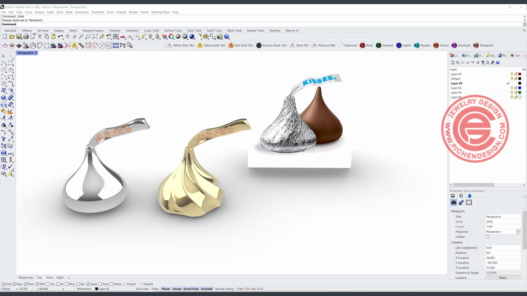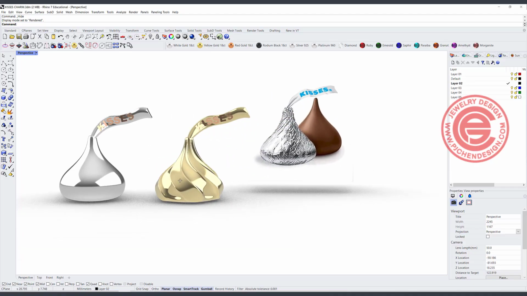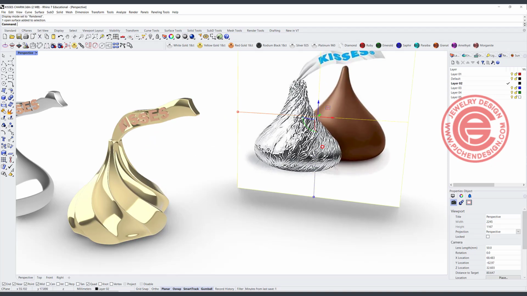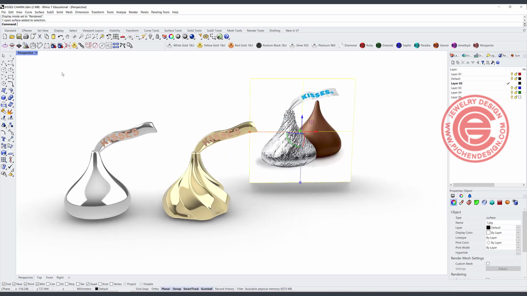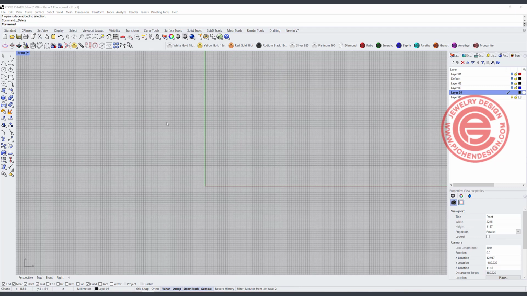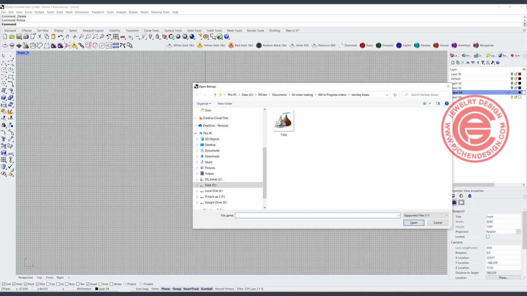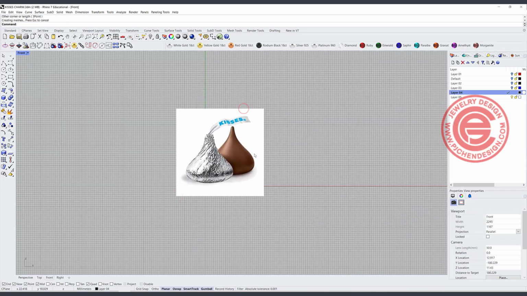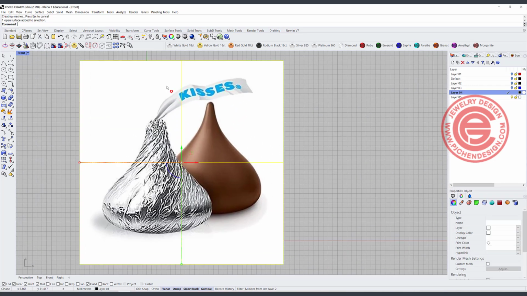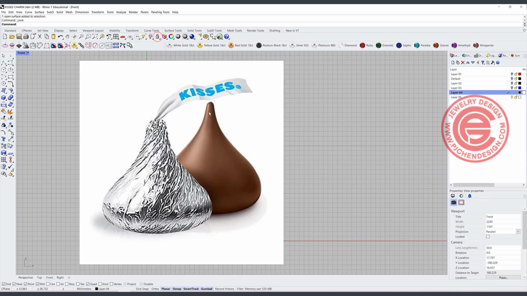We're gonna start our model from scratch, but to make the form more accurate to fit the original, I will always suggest finding a picture so we can trace the outline from there. So let's start with that. We are going to use the command for picture, and you can find a Hershey chocolate picture online very easily. Just Google it, then you can find some images. I would like to have something that has a clear outline so we can trace over it. It doesn't matter about the size at this point.